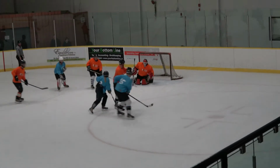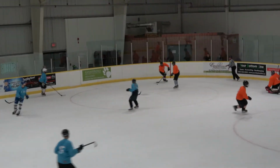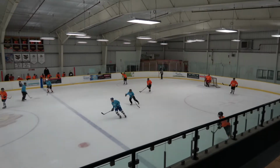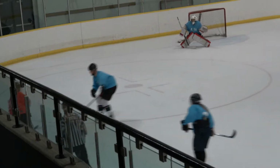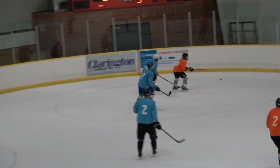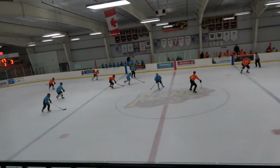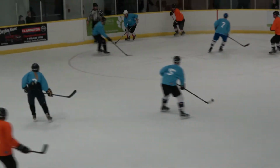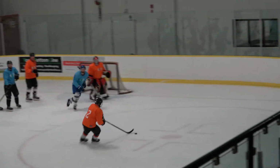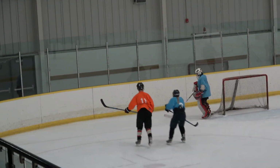Number 15 stepping into one. That gets blocked there by number 14. Another high shot. Hit the crossbar. Lead pass up through center. Up there for number 11. Over the stick and picked up there by Littlejohn off the boards. Scooped up there and in. Cutting in over the line was number 13. Trying to set something up for a pass. Stolen aside there by number 2. Dumped down the ice. Right in on net. It'll be stolen aside there by Team Blue's goalie.